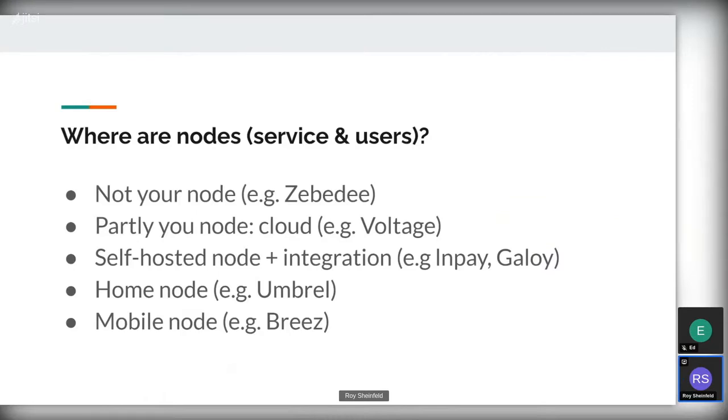It hosts specifically a Lightning node. And you can buy a subscription license from Voltage to help you with the IT and administration of a node. So that's another alternative. Another option is to have a self-hosted node, but also an integration stack.